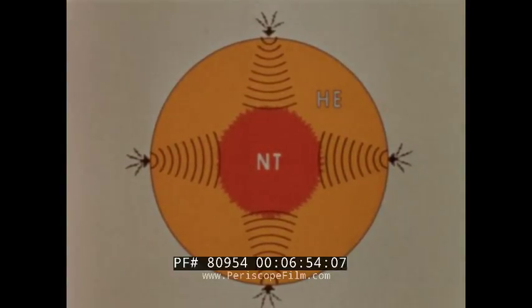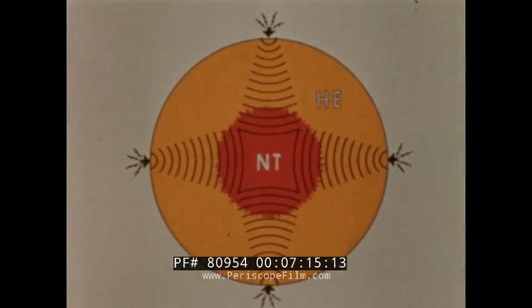To detonate an atomic weapon, both are employed. Explosion of the HE surrounding the nuclear trigger is accomplished by the simultaneous firing of many detonators around the surface of the charge. The wave from each of the detonators propagates inward. This imploding wave acts to compress or to squeeze the volume of fissionable material, which therefore fissions, releasing a burst of nuclear energy.